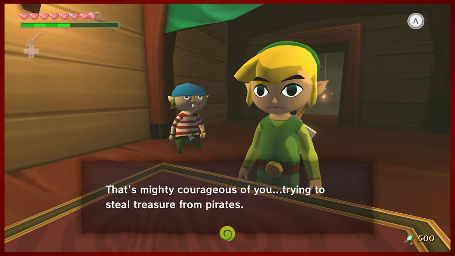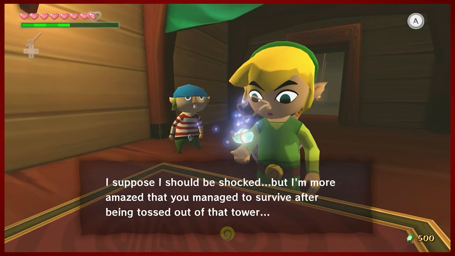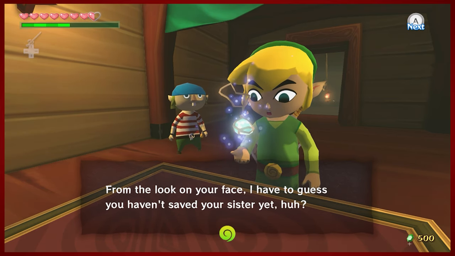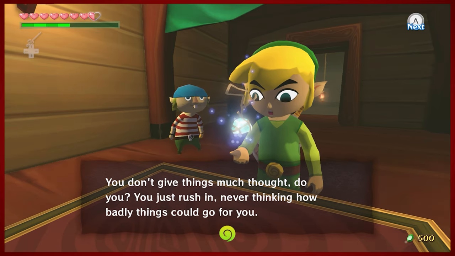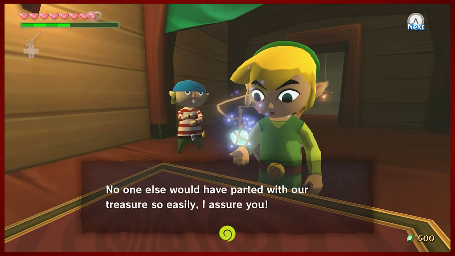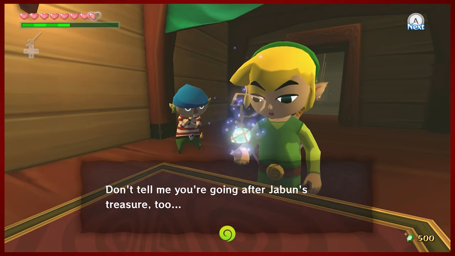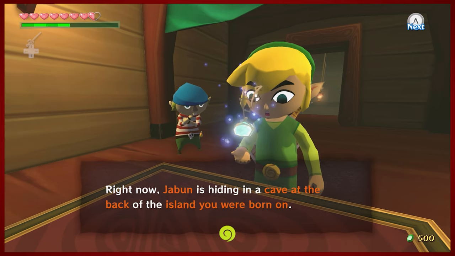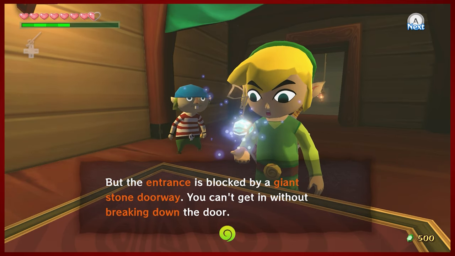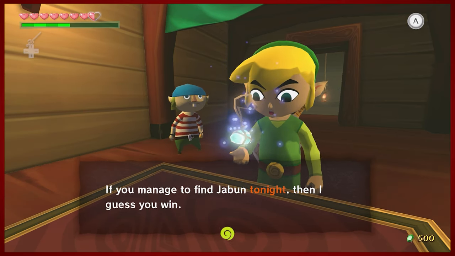That's exciting. Oh! I think we've been caught. Stupid Snoopy rock spying on us. Well, duh, we're working on it. Back off, Tetra. Yeah, whatever. Don't make fun of Nico like that. He's very smart. Uh-oh. The gig is up. Jig? Gig? Okay, thanks, game, for basically just feeding it to us. Find Jaboon tonight?